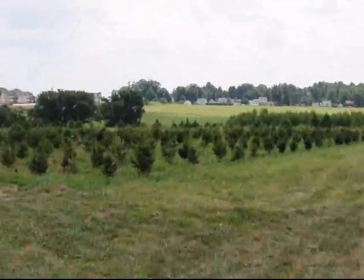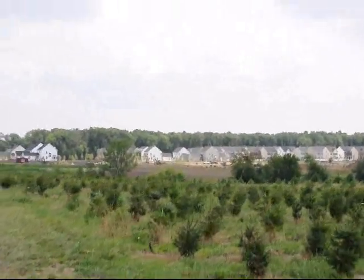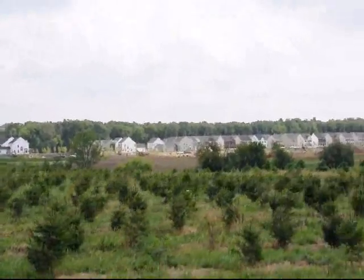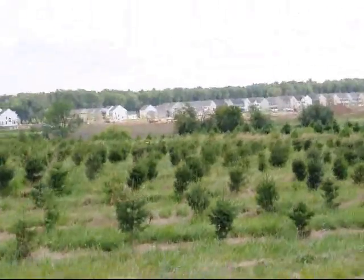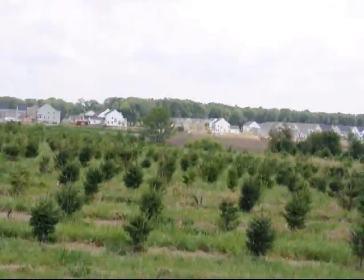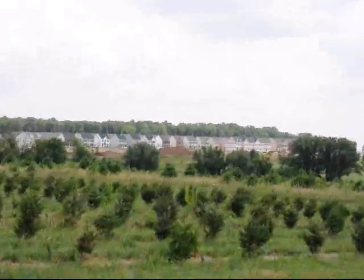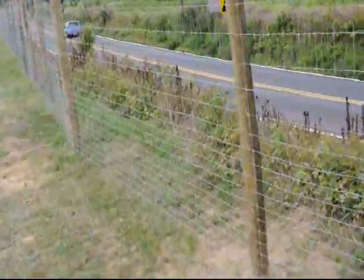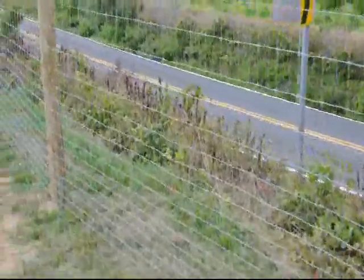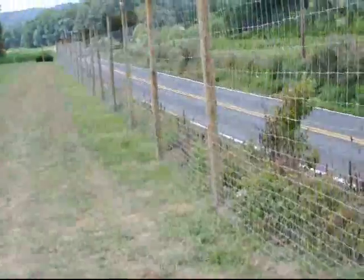But we do need to have the water here because we grow a lot of young plants out here, such as these Norway spruce. And this is a southern exposure, so it does dry quickly. So water is an important asset for us on this particular farm. We do have a well here that we're going to connect to the water system after we build it. The black poly pipe that we're asking you to bring is going to go along this fence, just along the ground. And we will drain it out during the winter.